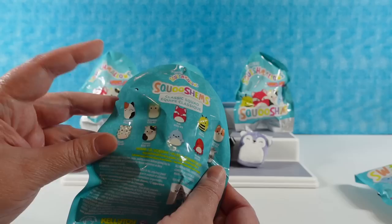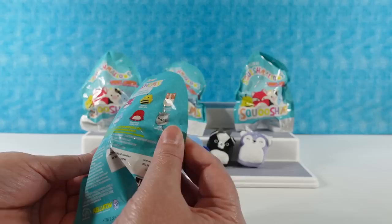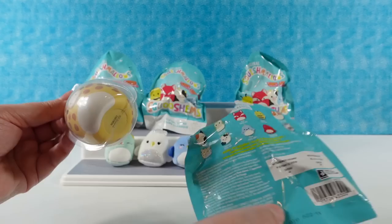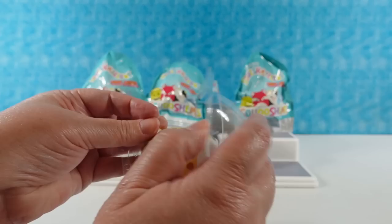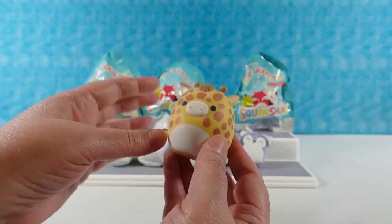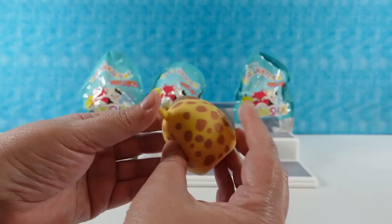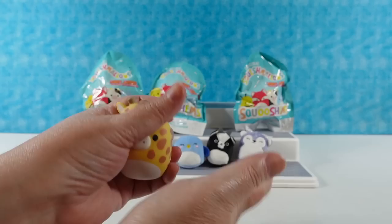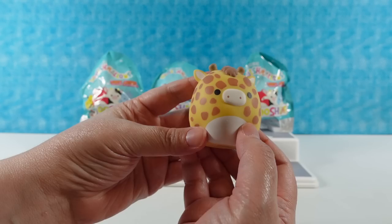I want to get Cameron the Calico - not many calicos are boys, but Cameron could be a girl. There's a rare one you can get too. Opening this one - oh, a giraffe! The giraffe is not on the package - I just got the rare! A rare giraffe! These are amazing, they feel so fun. Look - he's a big giraffe now. These are really good for stress relief. I could totally take one to the dentist and just squeeze it - I'm not a fan of the dentist.